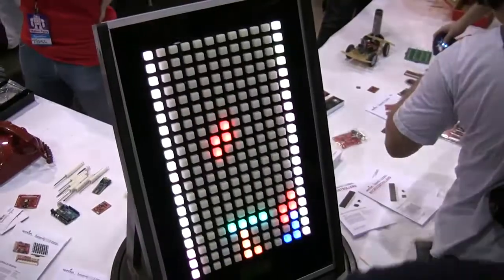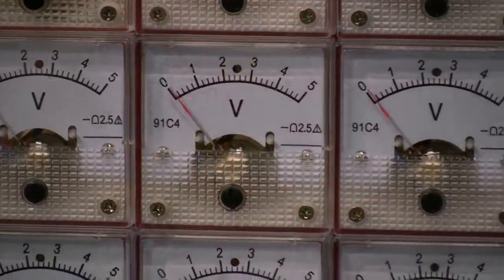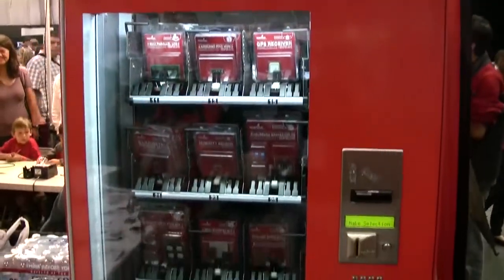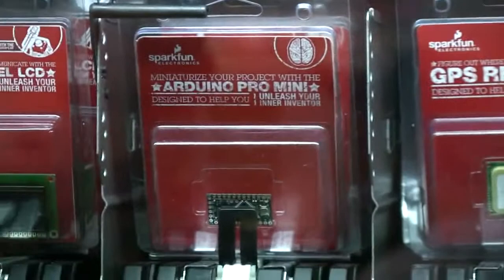We've also brought a couple of fun projects we did just for the fair — the big tactile Tetris board, which is all full-color RGB LEDs and plays Tetris. We've also brought our FM spectrum board, which is 100 FM radios all put together to show the signal power of the entire FM spectrum. We've also brought our vending machine — we were asked by several colleges and hacker spaces to make some sort of machine that can sell our products without having to wait the week it takes to order online. If you'd like more information, we are at sparkfun.com — we have our full catalog online as well as great tutorials and forums.